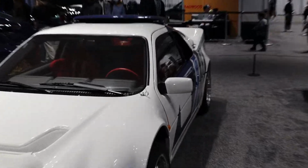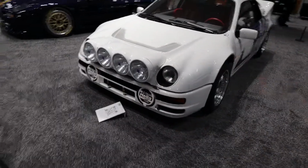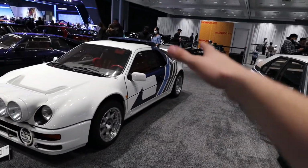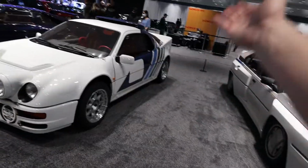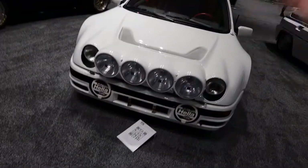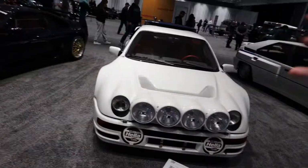Obviously, you've got the hood pins in the back because the entire thing pops up the other way, towards the driver. Same thing with that E30 M3 over there. Again, you have a smoother wide body on this with a nice large rear spoiler, but that's very popular with the rally builds and the crazy amount of downforce that some of these cars can generate.